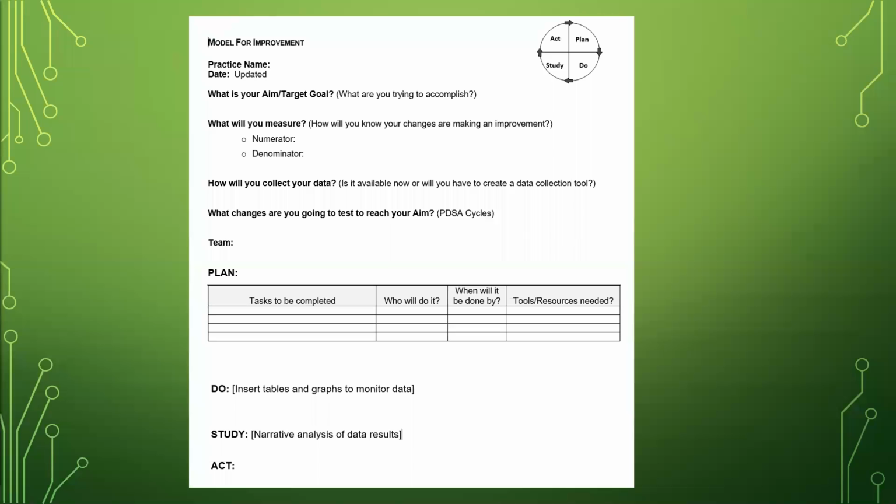So this is really an example of a template that you can use for Plan, Do, Study, Act. It's just one example, but you'll see the different components here. The goal right at the top, what are you trying to accomplish? And also, what are you trying to measure? Notice the numerator and denominator here. We'll talk a little bit more about that momentarily, but it's really important to define these so that you can remeasure in a way that is apples to apples from what you initially measured.